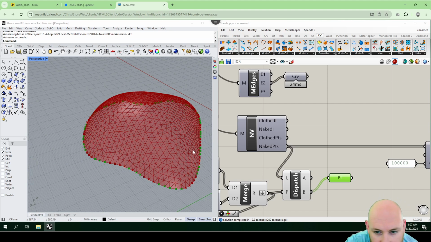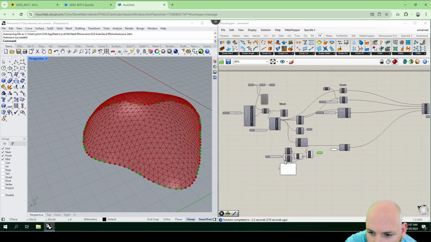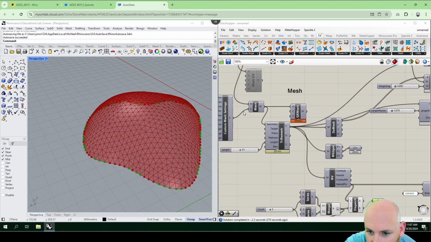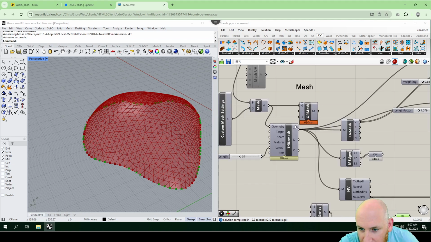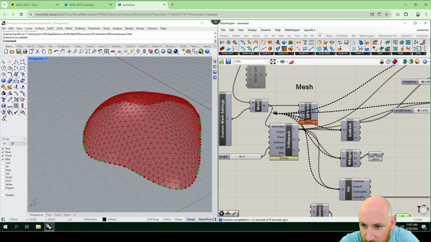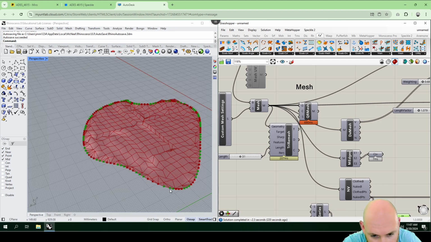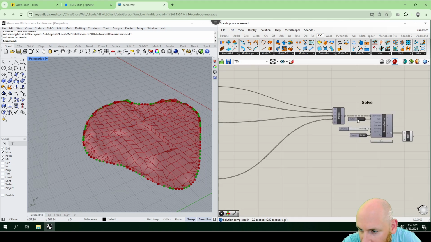So possibly based on the way I drew my curve, my ordered list is not perfectly ordered. What I might do is go back to using this mesh. Let's see if that does it better. Yeah, so now this is more ordered around the edge. It's 3, then not 3, then 3, then not 3, 3, then not 3. Let's use that for now.